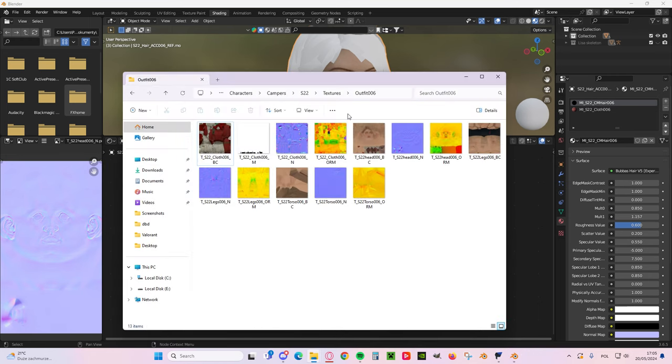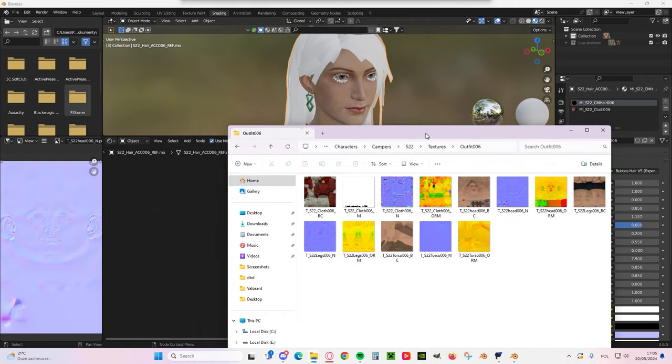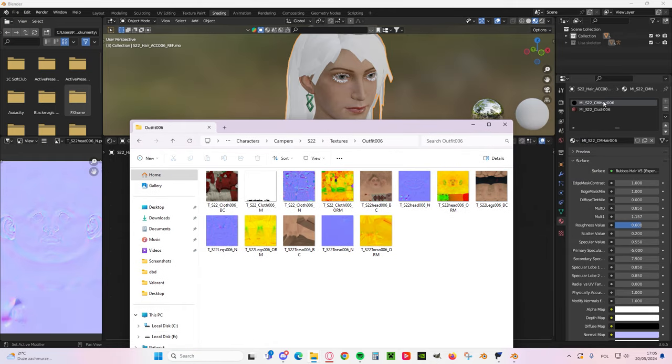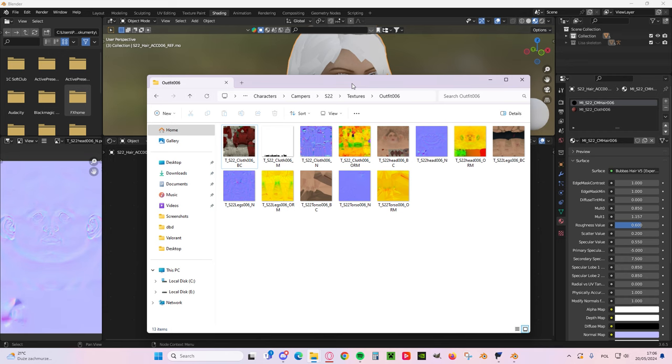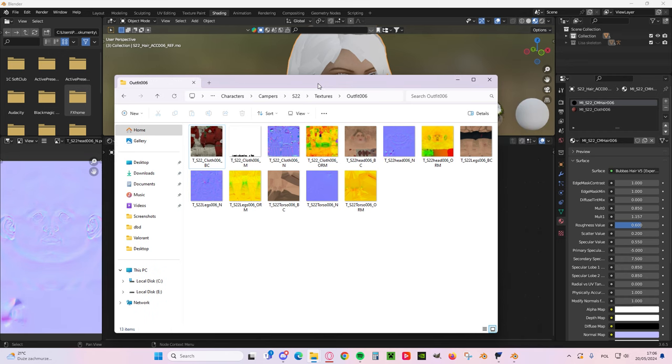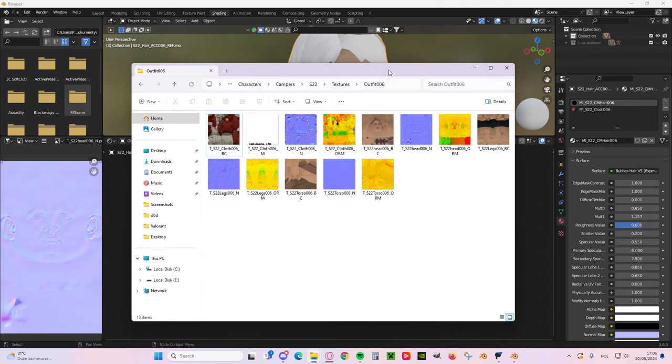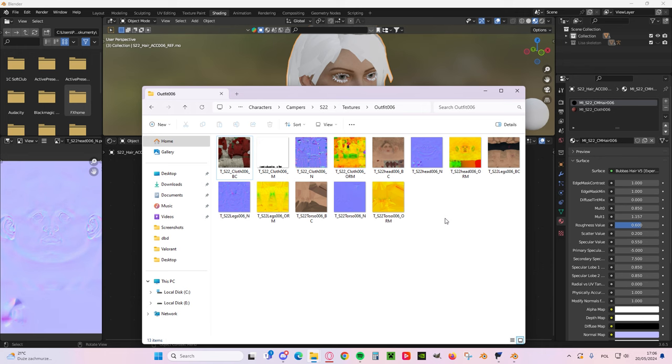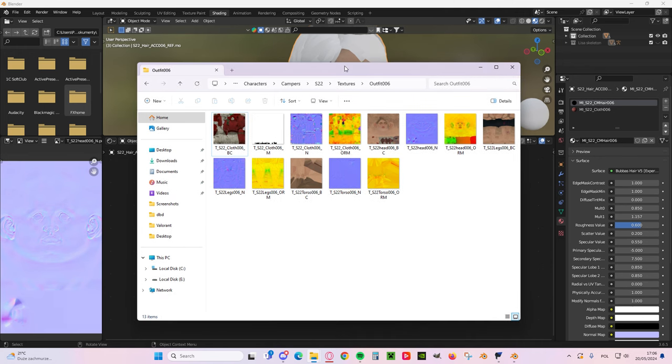So, if we go to this outfit, to this folder, as you can see, there is no such material for her because we got something like S22 hair 006. As you can see, it's not there. And it's also the same for some other survivors. It depends on which one you imported, but I'll explain now. If you basically don't see her texture here, it means your survivor uses a base material for her. That is not only used for this one exact survivor, also other survivors use this one material. So what they do is put it in one folder.